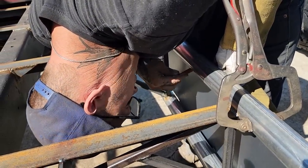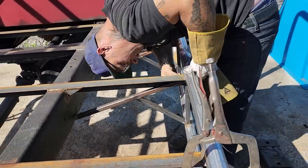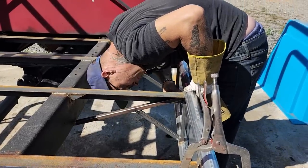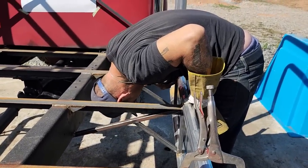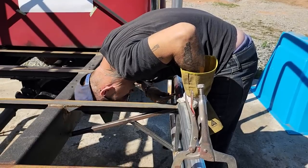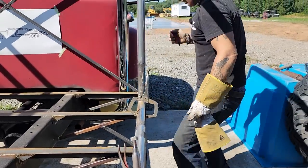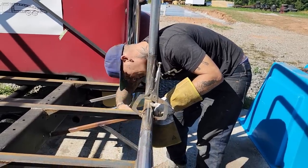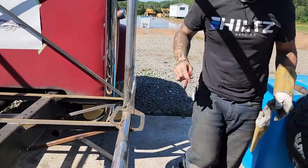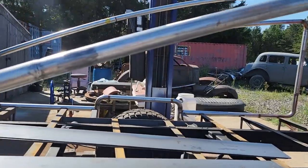Hard to get the right read on a piece of exhaust pipe, and the reason being is I have to trace it off on the highest. You can get it angled off pretty quick. In the wrong way, you can. I don't like that. I gotta get in there.